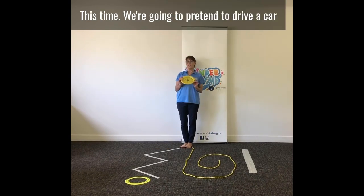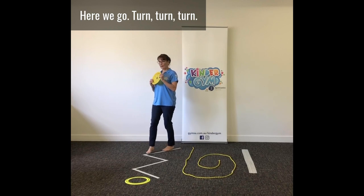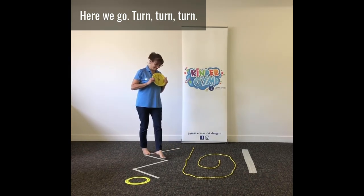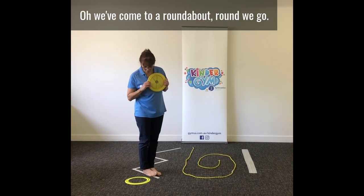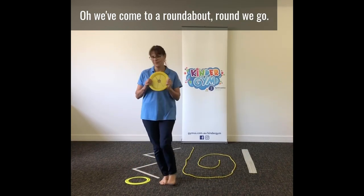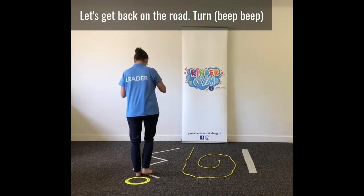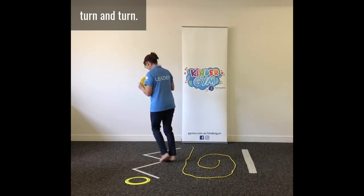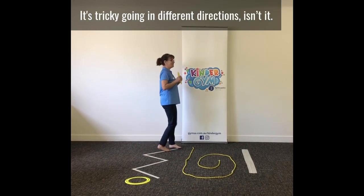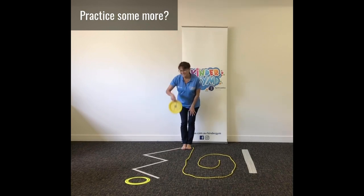This time we're going to pretend to drive a car on our zigzag road, turning the corners. Here we go. Turn, turn, turn. Oh, we've come to a roundabout. Round we go. Let's get back on the road. Turn, beep, beep. Turn and turn. It's tricky going in different directions, isn't it? Practice some more.